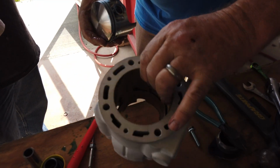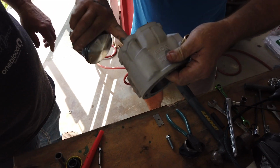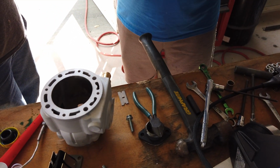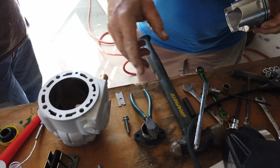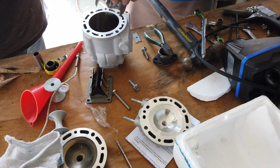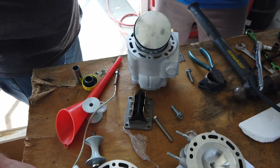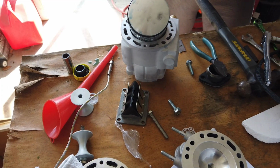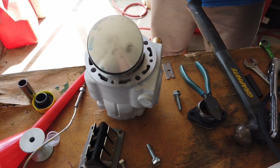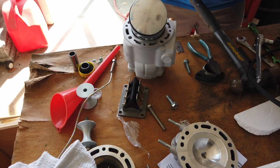Alright, we're all good in here. Okay, now what we're going to do is the clips. Where's our clip? They're in the bag with the pin. Right here? Yeah. Okay, so take the clips out. Go ahead and put one side in. Do we know which side? Yep. The side that goes to the back, towards the bracket.